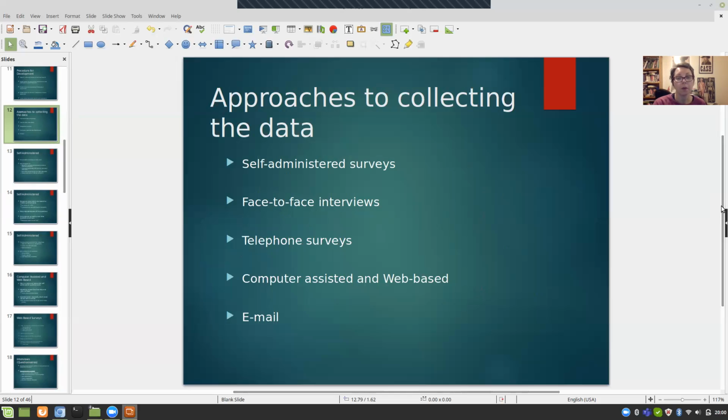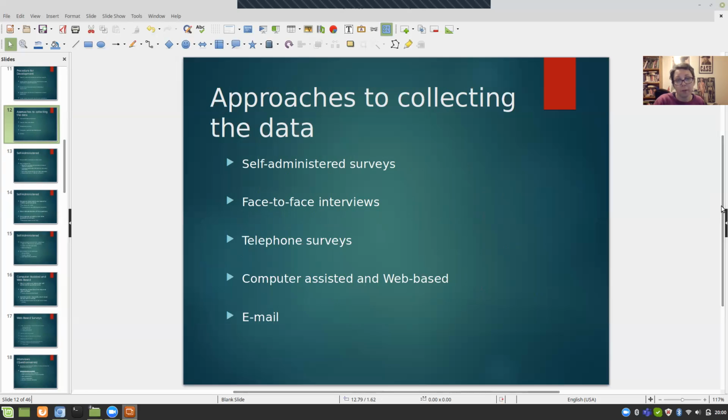And the reason that those are the most common is because they're cheap. Like I said, we already have Qualtrics, which is a really simple tool to make a survey in, and you get a link and you just send it out and people can go and do it on their own. And then the software already has it analyzed and ready to go for you. So that's really nice. So yeah, cheap and easy, but maybe you don't get as good of response rates or as much interaction with your research subject.